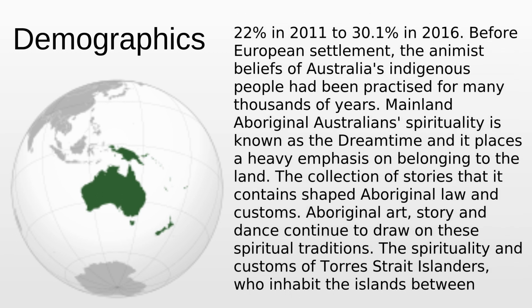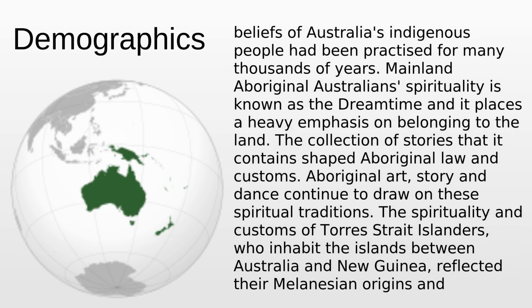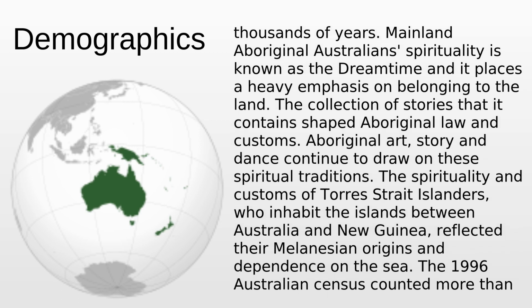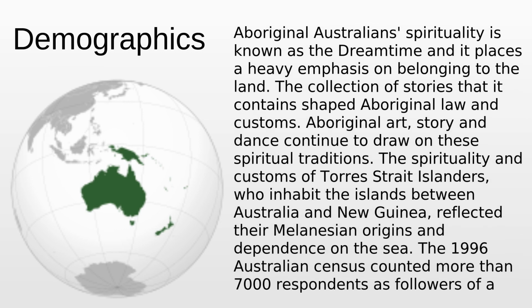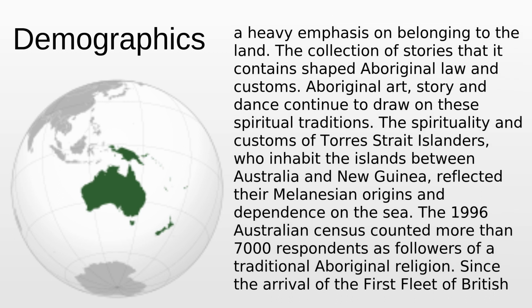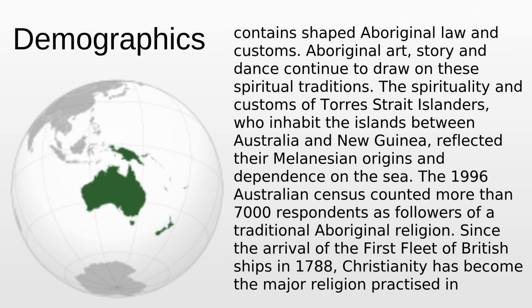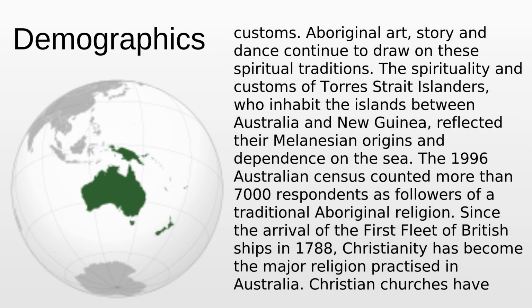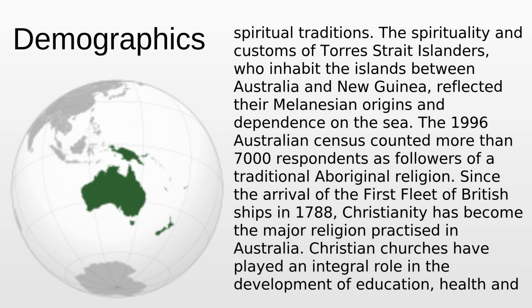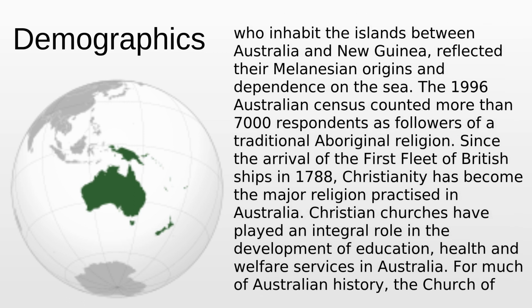Those who reported having no religion increased conspicuously from 19% in 2006 to 22% in 2011 to 30.1% in 2016. Before European settlement, the animist beliefs of Australia's Indigenous people had been practiced for many thousands of years. Mainland Aboriginal Australians' spirituality is known as the Dreamtime, and it places a heavy emphasis on belonging to the land. The collection of stories that it contains shaped Aboriginal law and customs. Aboriginal art, story and dance continue to draw on these spiritual traditions.